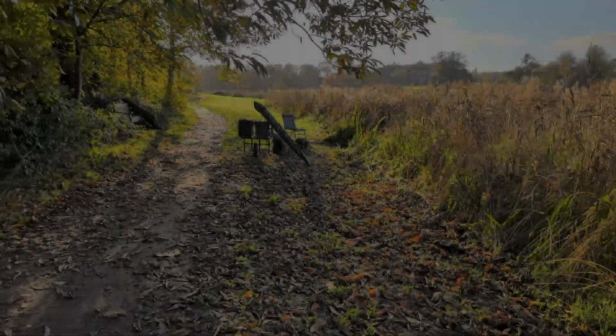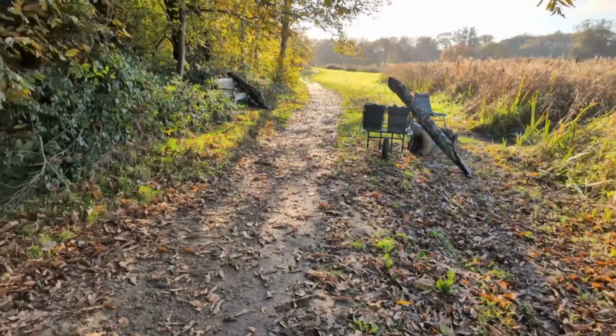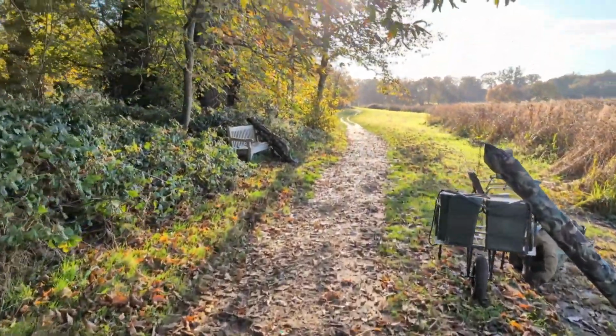As we come round to some parts of this, not too bad with buggies and that, but you wouldn't be able to do the lake walk with mobility scooters and that. It's a bit too rough here for that, so it can be quite uneven underfoot. So you do have to be careful of that. So let's take a look at the old fisherman again. As we carry on down the path again.